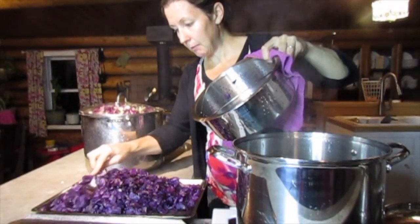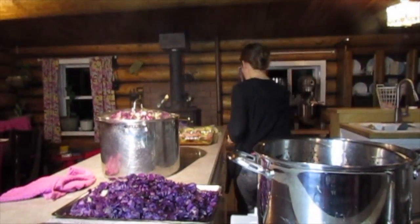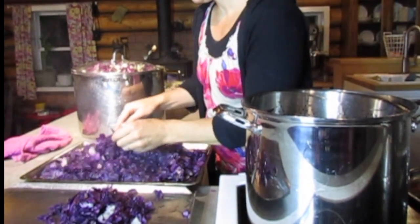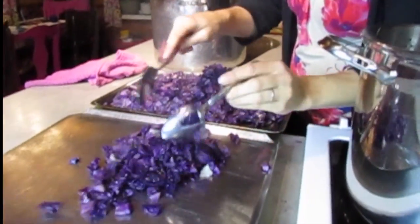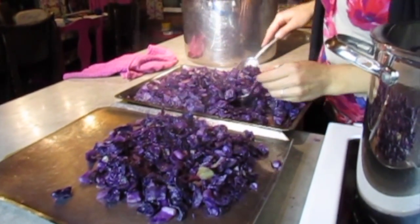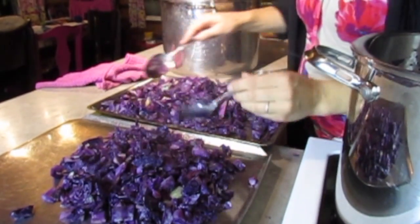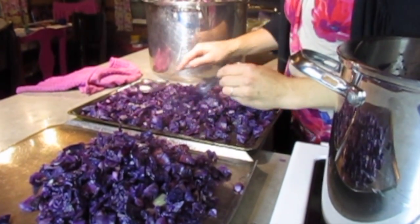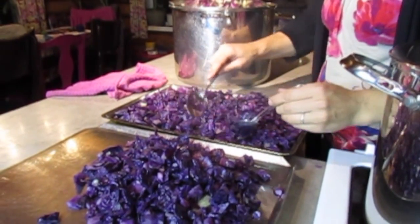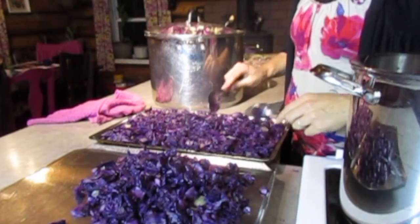But that easy. Okay, I'm gonna have to put some of this on the other pan. You don't want it to be on here too thickly. Let me get another spoon. Okay, we're gonna put some of this on the other pan. Show you about how thick you want it. Now you can see it's not completely dry. There is a little bit of moisture in that. Naturally there's water in the cabbage or any of your vegetables, but it's not much. There's not the excess. And then what you do, we're going to just kind of spread it out. And then if it sticks just a little bit, it's really easy when you get it off the pan. I usually just twist the pan and it comes right apart.